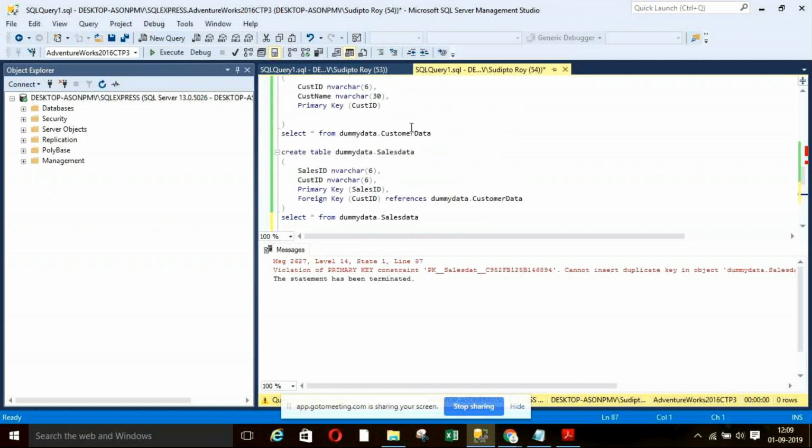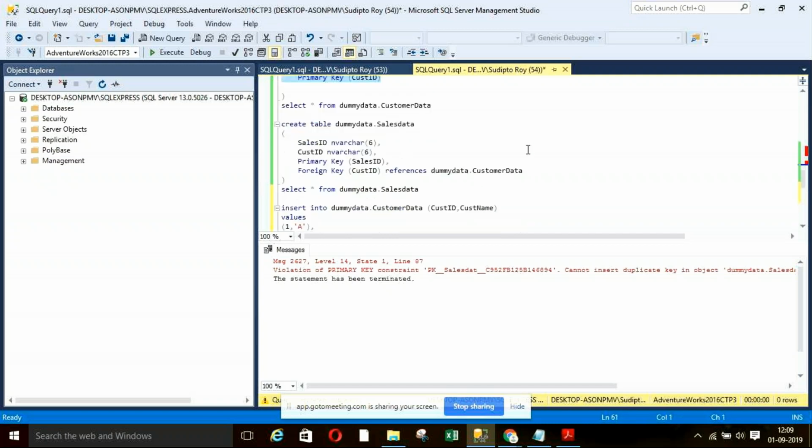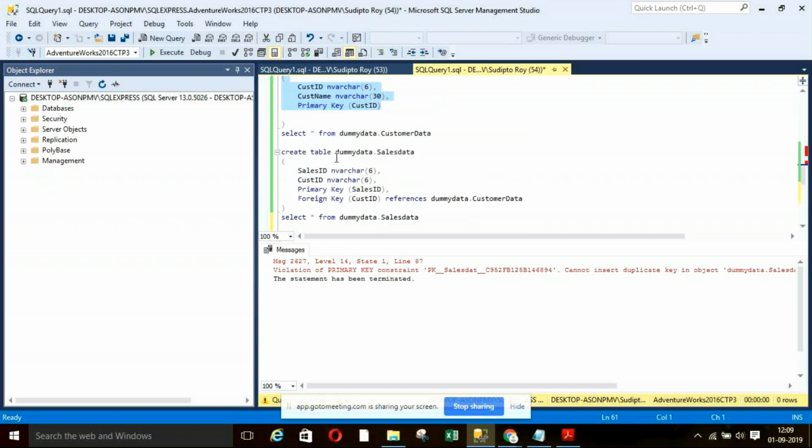Sales ID, customer name, customer data, sales data. Okay, come down a little. Insert values in the first table. Please insert values in the first table. Please run that code. Insert into the customer table. Yes, please run that much code.